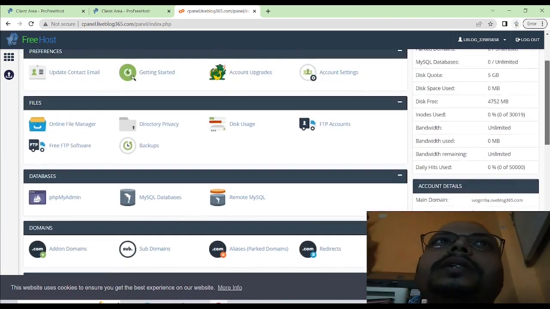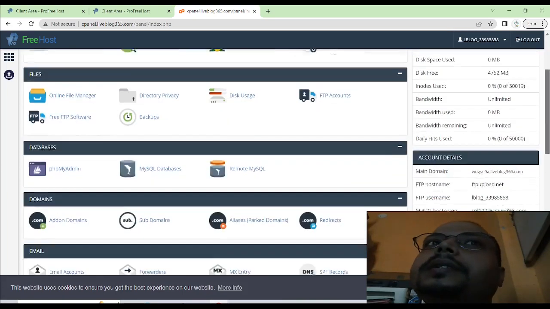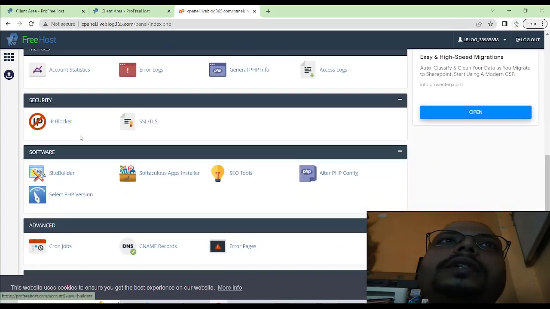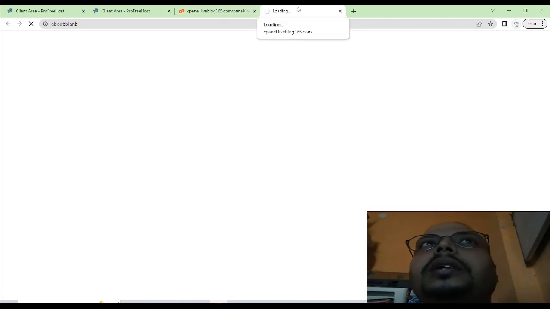You have all these sections, like the file section, preference section, databases, domains, email, metrics, security, and then the software section. In this software section, you are going to go to the Softaculous Apps Installer. You're going to click on it, and once you do that, your installer is going to load.